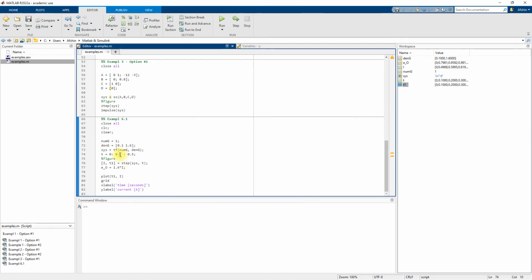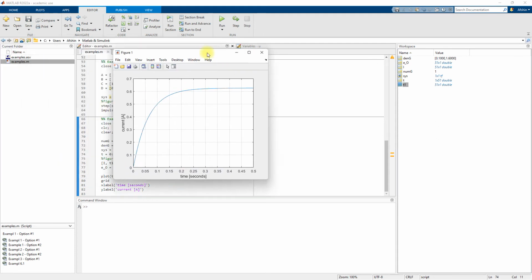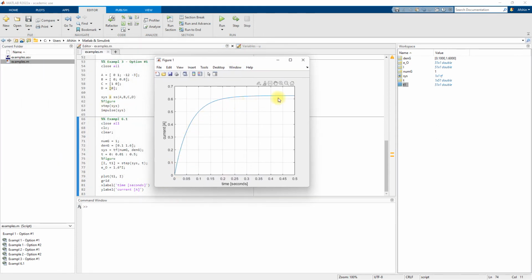So we have to always make sure that we do have a small enough step size for our simulations to capture the actual behavior of our system.